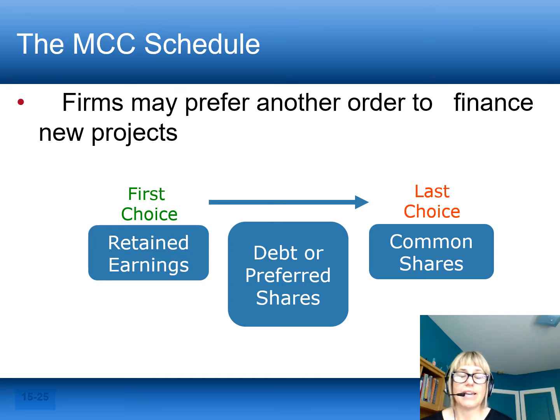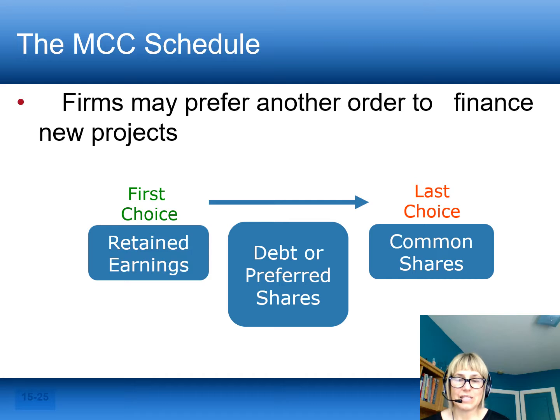Here you can see that the first choice for companies is retained earnings because it's your least expensive. It's there, but your shareholders might feel differently about that. They may want to receive those retained earnings in dividends. But companies ultimately need to accumulate some retained earnings to give the credit holders and the shareholders some comfort that the company is generating the profits that will pay them back.